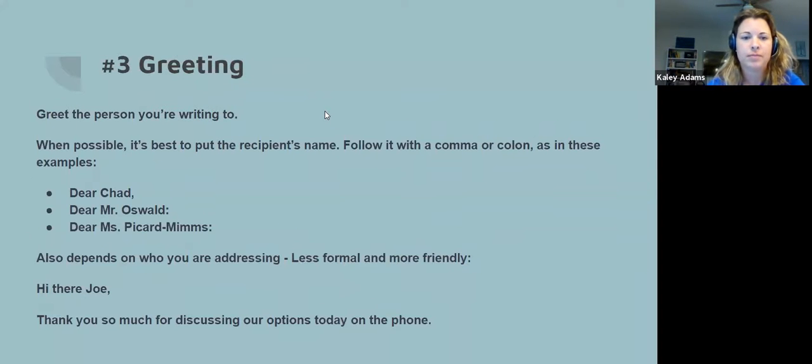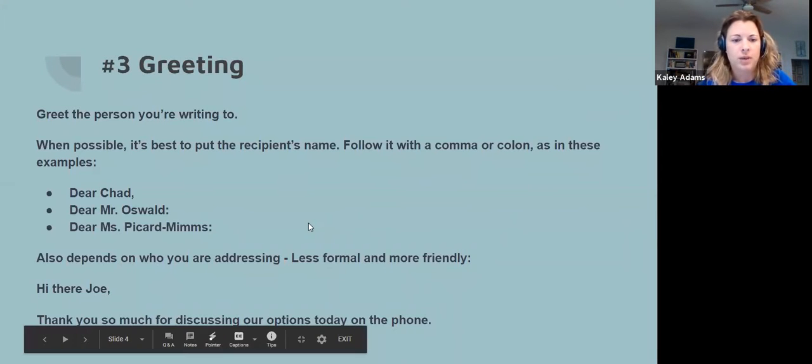It also depends on who you are addressing. So if you have already talked to the person and you kind of know them, you might say, hey there, Joe, and go on with the rest of the email. Just make sure that you address them correctly, that you know if you're speaking to a male or female, and that you know how to spell their name. Make sure you spell their name correctly because they'll be like, well, they don't even know how to spell my name. They didn't even look or research. So I'm just going to, you know, I don't care. And then say what you're going to say.